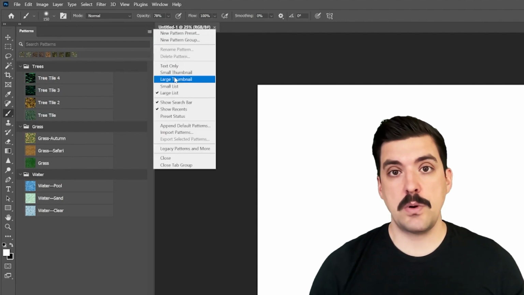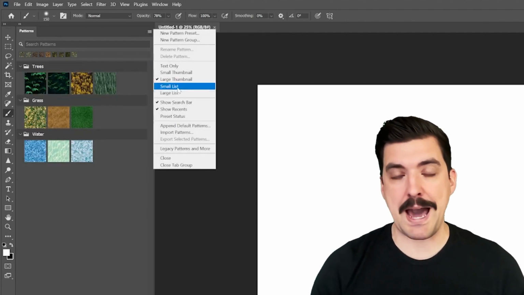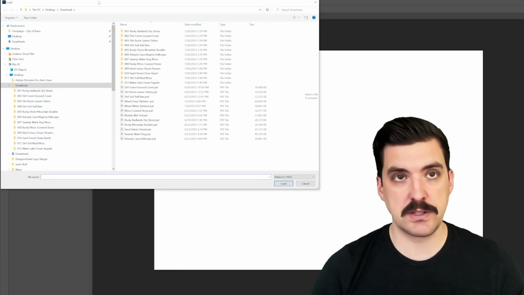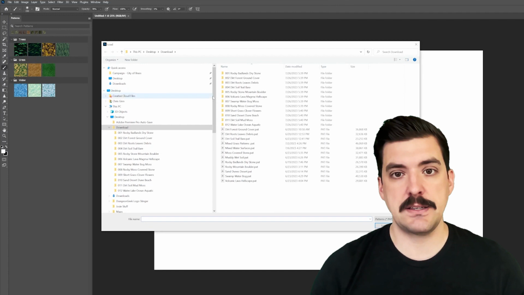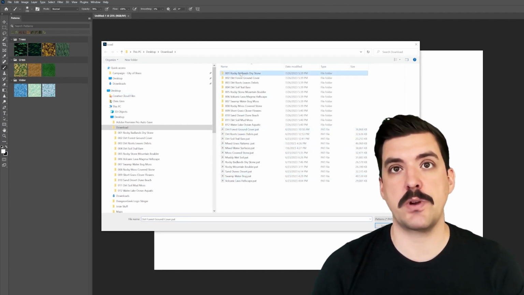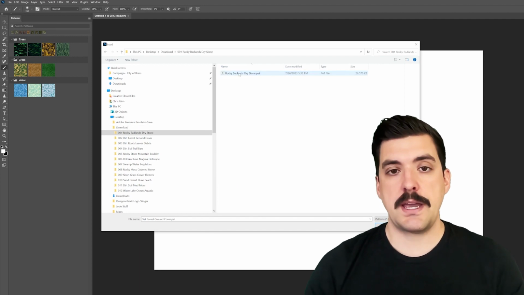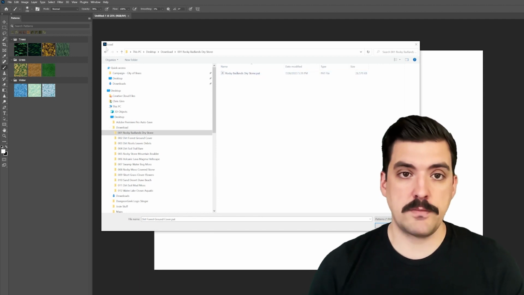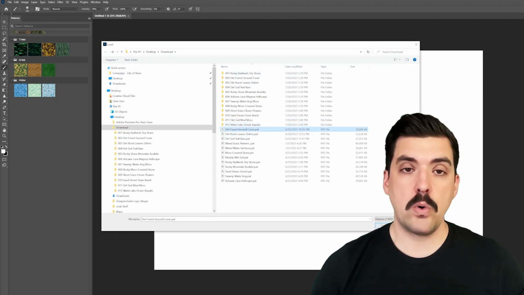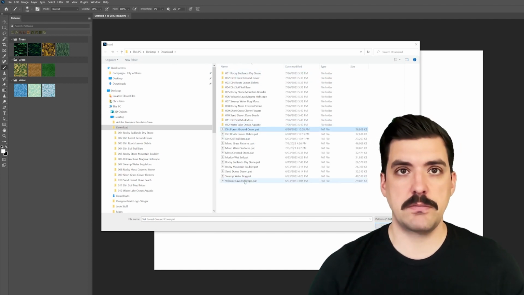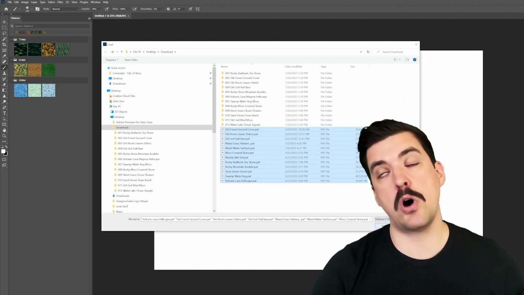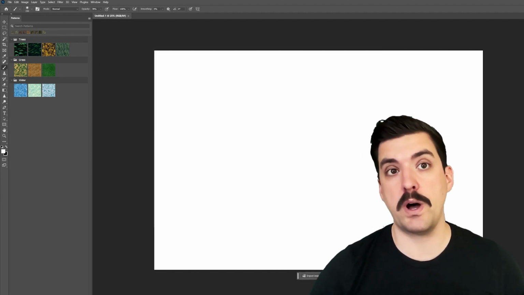Now with the drop down menu open, I'm just gonna hover down to import patterns and left click. And this is gonna open up a sort of a navigation dialog box where you're going to need to navigate on your workstation to where the pat files were downloaded from the Patreon page. So once you locate the pat files, you can left click on one of them to select it and then click load to load that one in individually. Or if you'd like, you can left click, hold shift, select multiple files at once and then load, and it will load all of those folders at once.